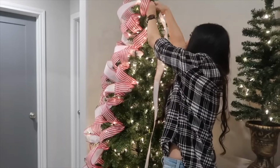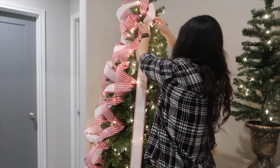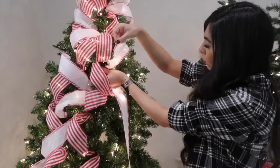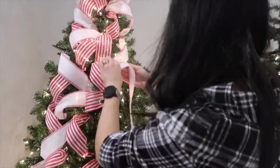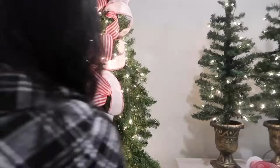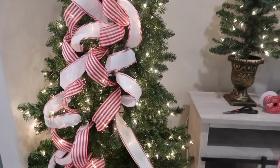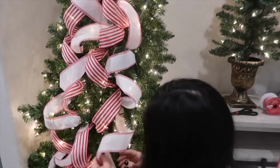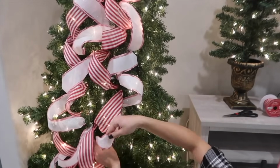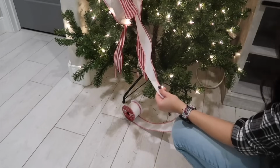And here I'm going in with my fourth and last string of ribbon. You can use as many strings as big your Christmas tree is. Like I said before, I used two rolls of 30 feet each of ribbon, and this was enough to cover that entire area of my Christmas tree. However, this is the most elaborate look that I'm showing you today, but oh, it's so worth it because I really loved how it turned out at the end.